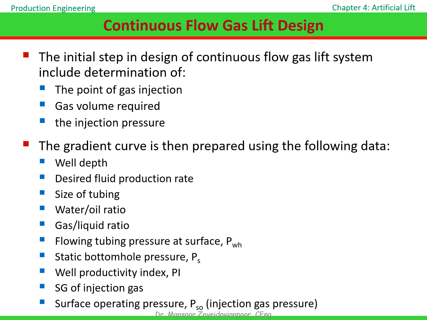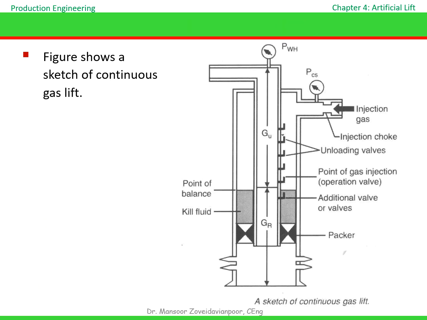Good data leads to an efficient gas lift system. Poor data can result in excessive gas consumption or poor production performance. So before drawing any gradients or selecting any valves, we first build a complete picture of the well. Let's now visualize a typical continuous gas lift well and identify the key pressures and flow paths used in the design process. This figure brings together the main elements of a continuous gas lift system.